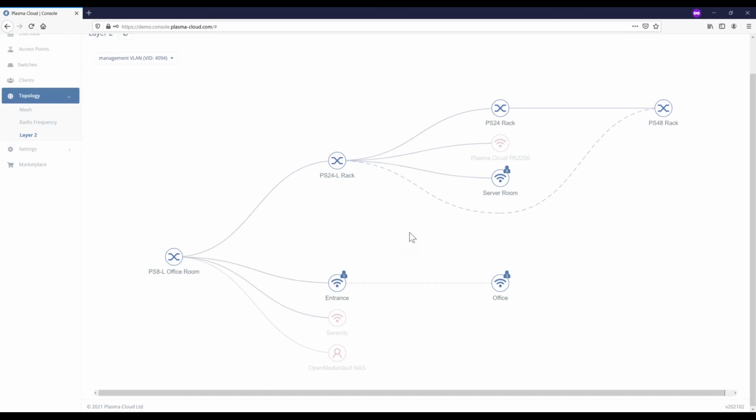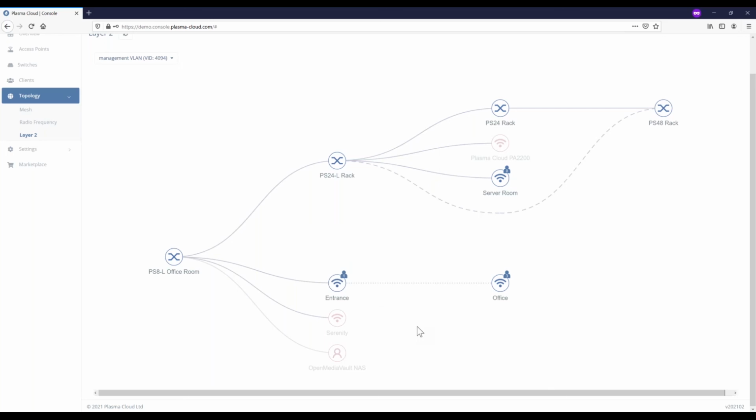One little caveat again. You may have noticed that the red symbols, the third-party devices or devices that are not part of this particular Plasma Cloud network, were never highlighted. The reason for that, again, is there is no information about their VLAN assignment. It may be some third-party device that has a VLAN configuration or doesn't have it, and we don't know. That is why they are never highlighted. We cannot help with the VLAN situation in that case.